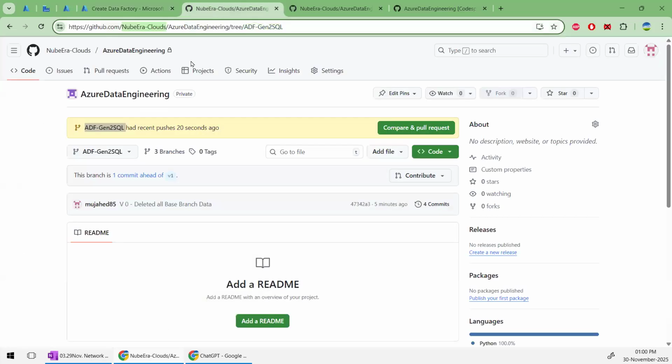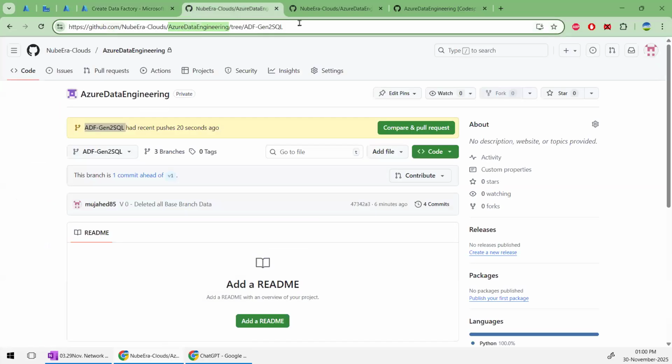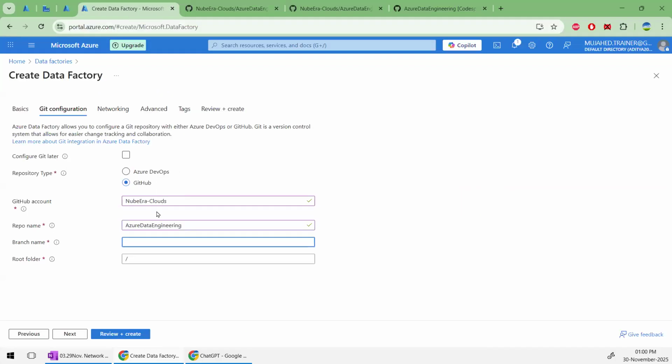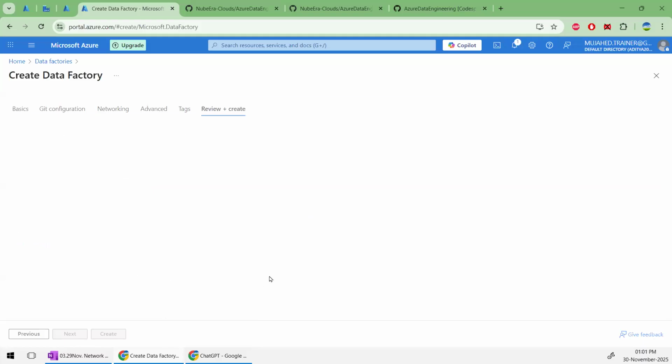Okay, the repository name is this one. Okay, and the branch name is basically this one. And the folder, this is okay. And then I'll go with Next and then review it.